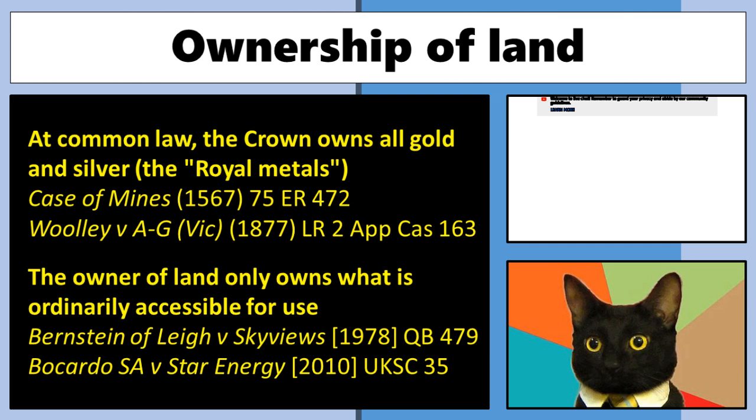Because in the olden day rules, the courts used to say, oh, when you own a packet of land, you own everything up to the heavens and to the centre of the earth. And the courts since then have narrowed that a lot at common law. And it came up in this case of Bernstein and Skyviews, where a very wealthy person in rural England had a very large property, and these Skyviews guys would get planes and fly over them and take photos. And then they'd take the photos to these people and say, oh, hey, do you want to buy some photos? Here's some photos of your property.